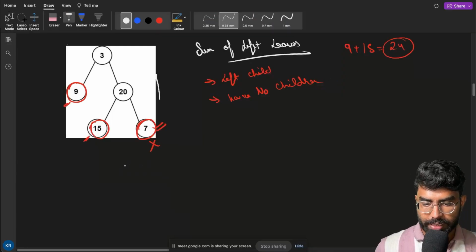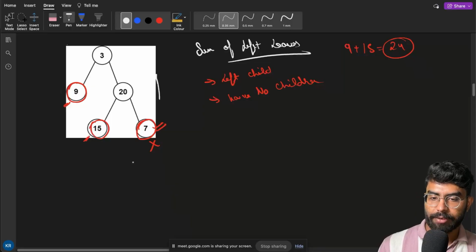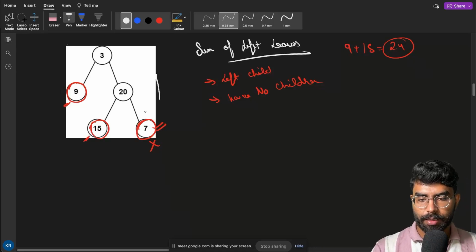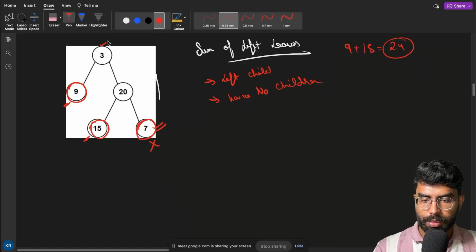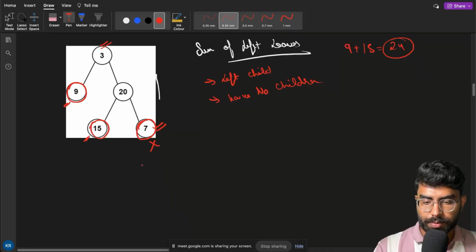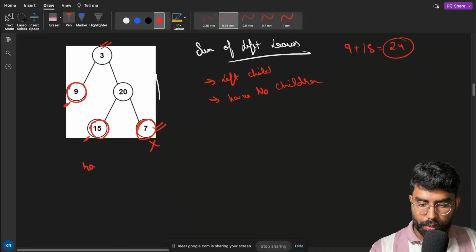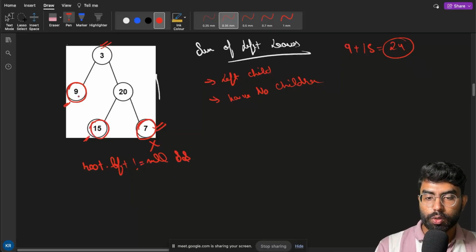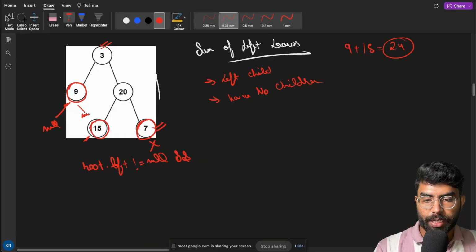Can I say we will check for every node if its left is not null, right? And left of left is null and left of right is null, correct? Let's say I'm checking for this node. I will check for its left, it should be not null, right? So root dot left should not be null, correct? And the second condition, root dot left dot left should be null and its right should be null, correct?